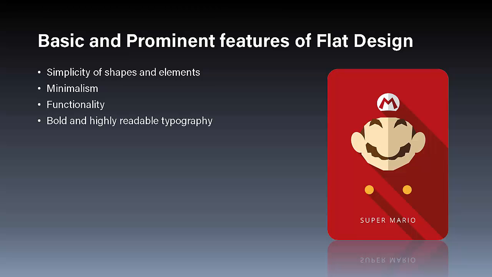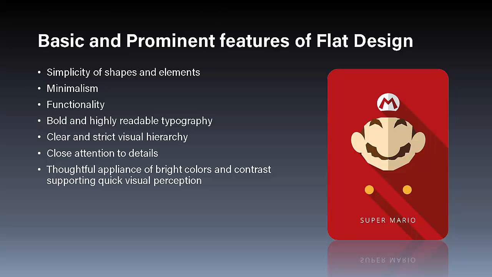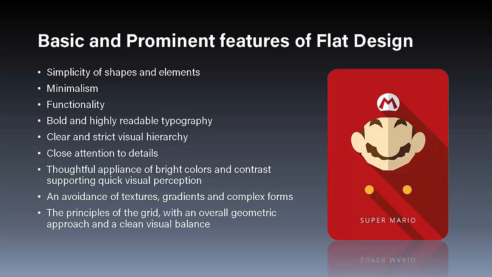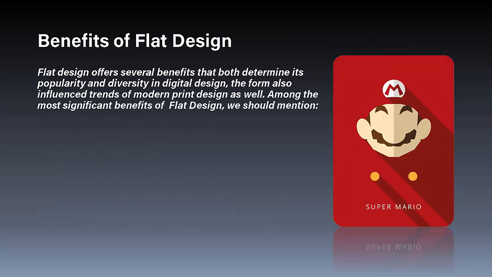Functionality, bold and highly readable typography. Look at the Super Mario, very, very clean, simple font. Clear and strict visual hierarchy. Close attention to details. Thoughtful appliance of bright colors and contrast, supporting quick visual perception. An avoidance of texture, gradients, or complex form. The principle of the grid with an overall geometric approach and a clean visual balance are all basic features of flat design.